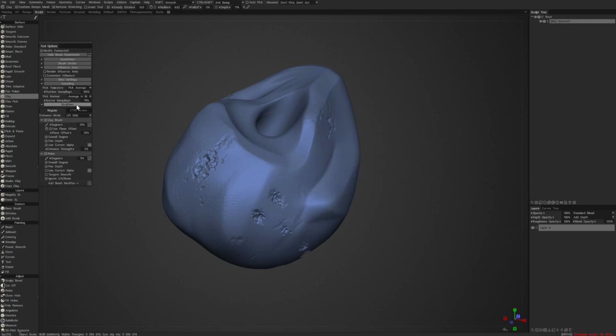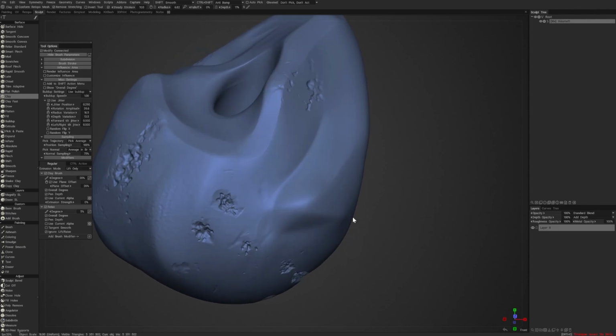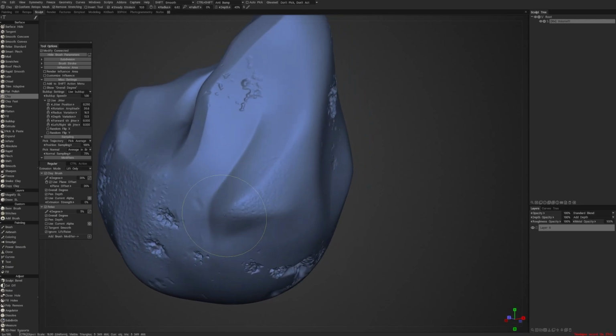Let's go into our brush parameters. Let's add on some miscellaneous settings. Use jitter. We can jitter the position, the rotation, vary the radius, vary the depth, things like that. So we'll get more of a randomized effect on our brush, so it won't be quite so uniform.